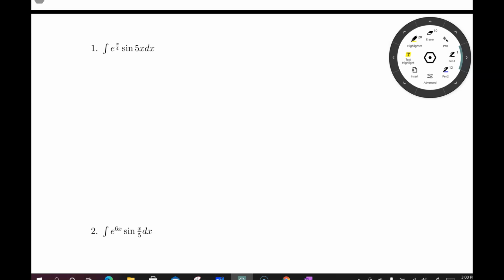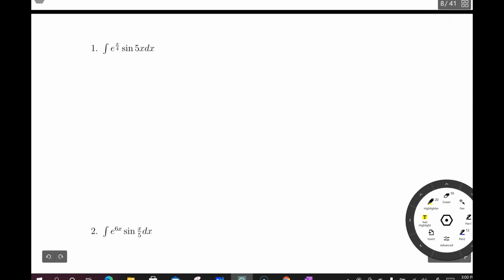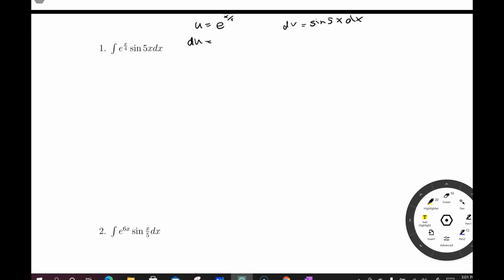Let's do one. And you can decide to try it on your own. Again, let's just make sure we're always letting the u equal the e guy, and then we will come up with similar answers. So dv is sine of 5x dx. Okay, so my du, I'm using chain rule, so I'm multiplying by the derivative of 1/4 x, so that'll be 1/4 e to the x over 4. Here I'm doing the reverse chain rule, so I'll get a negative 1/5 cosine of 5x.